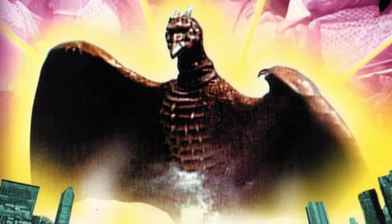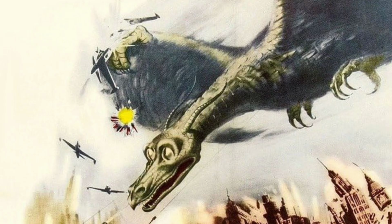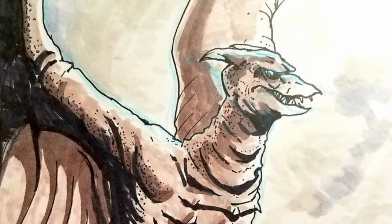But if you did not know that going into this movie, if you did not see the trailers for it or read anything about it back in 1956, you'd be forgiven for thinking that this movie was actually about something entirely different. This does one of my favorite bait and switch transitions that I ever remember seeing in a movie. And I knew what Rodan was about, and I still loved the switch up.